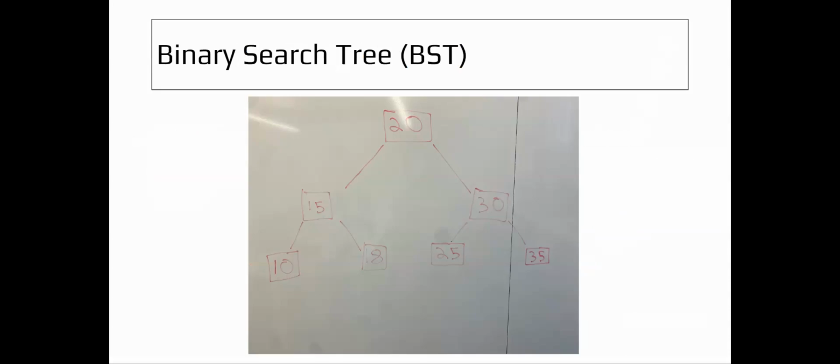First of all, let's look at a binary search tree. So what is a binary search tree? You insert the values one by one, making the tree structure where smaller values go to the left and the larger values go to the right. So let's look at 25 on the left side of the right subtree. 25 is greater than 20, so we'll go to the right, and it is less than 30, so we'll go to the left, resulting in a new leaf with the value 25.